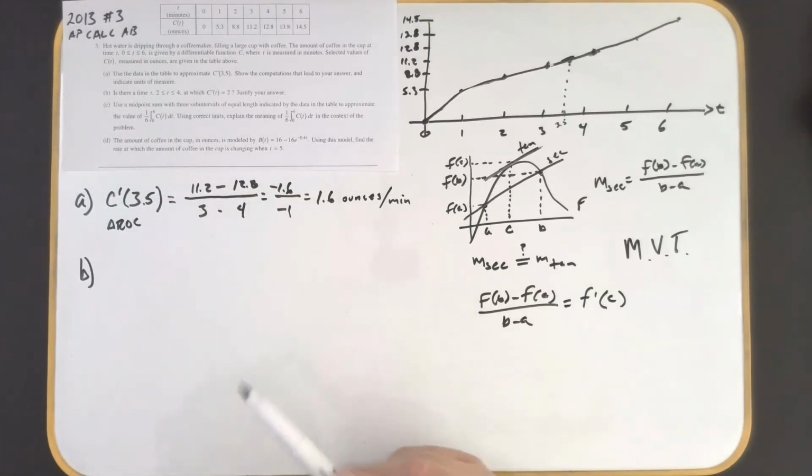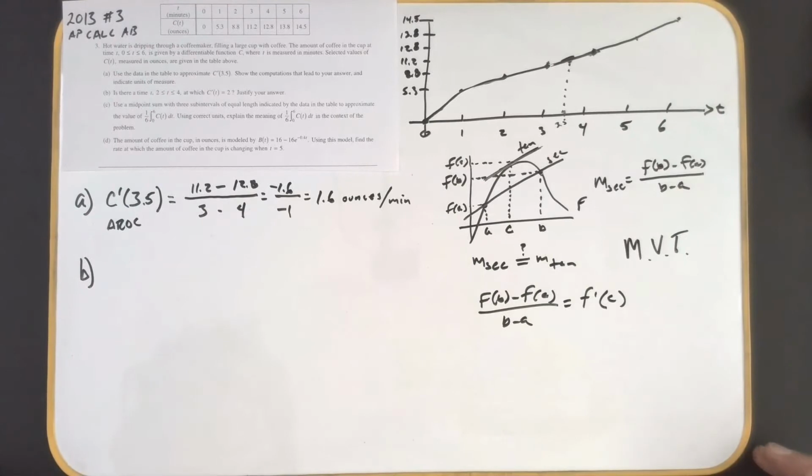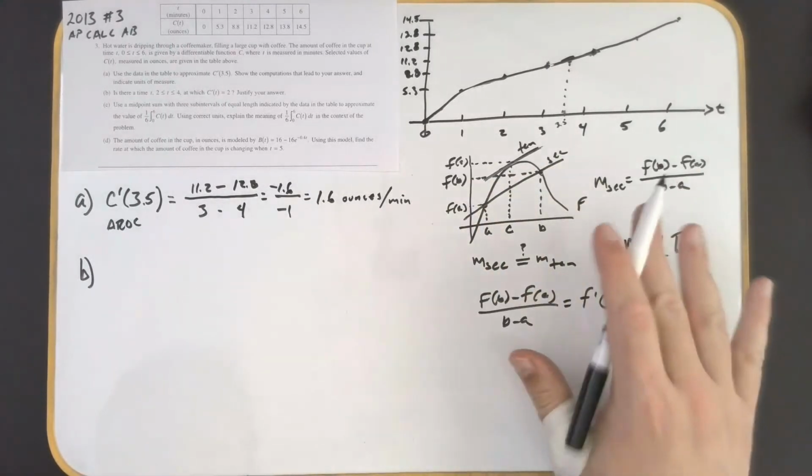So they like to sneak that in sometimes on an FRQ, and if you haven't run into it for a while, it seems impossible, but then after you see it, you go, oh, that's what they're doing. They're being sneaky and sneaking in a mean value theorem question, and that, once again, is the value of doing old AP questions. You start to see that, and you won't be surprised. So that is the context of this question.